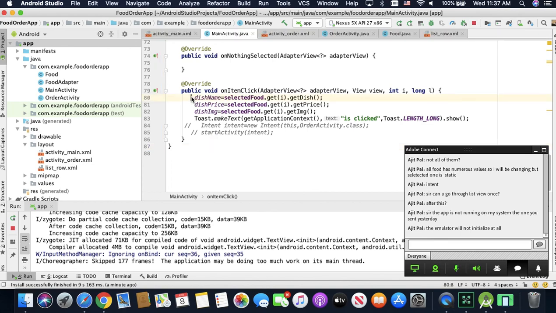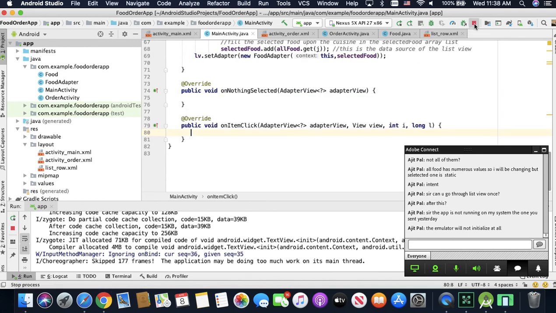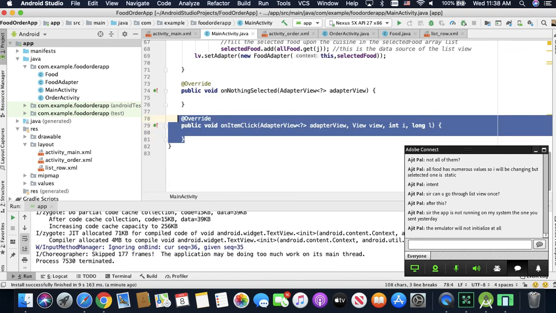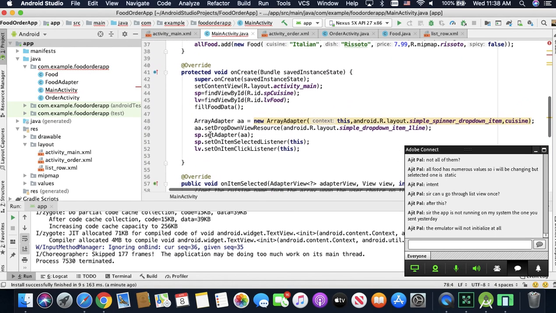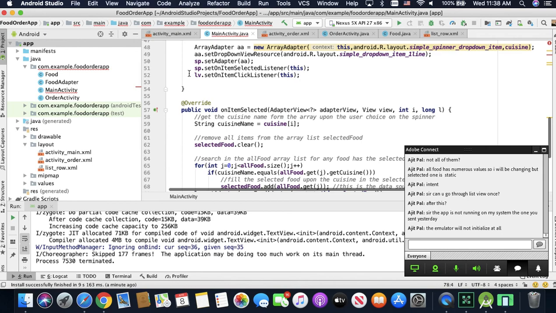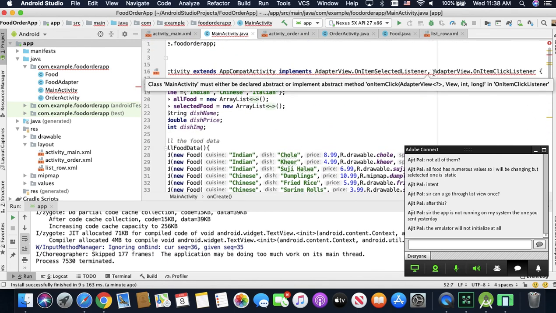I will keep this code, Control or Command X. Let me delete this and here and here.